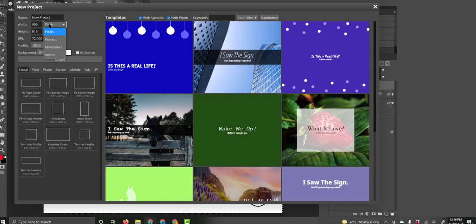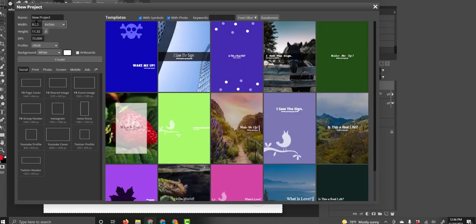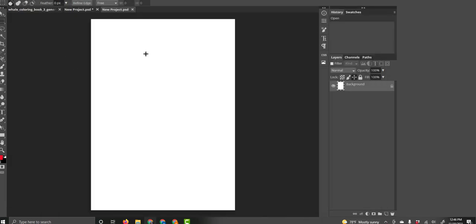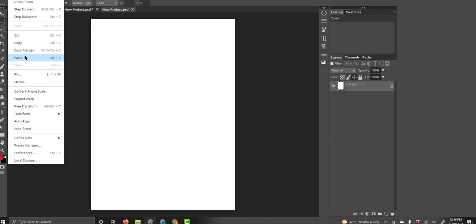So now this one, I'm actually going to make my coloring book page. So I'm going to do width 8 inches by 11. And that is what we're going to work with for this one. And then we're going to go ahead and edit, paste.